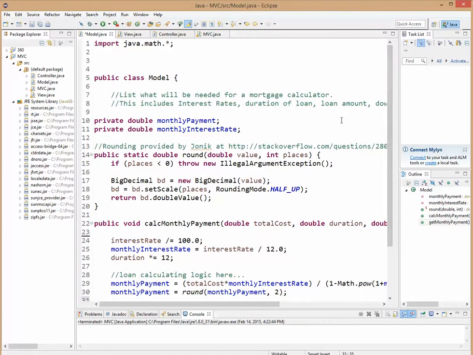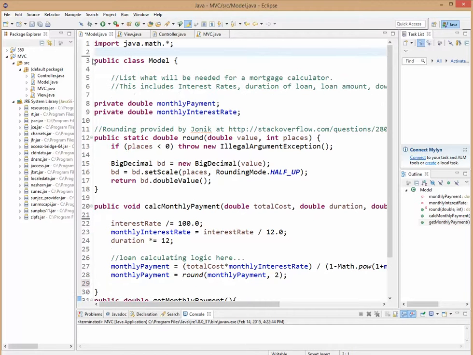I took some code last week and worked on it with MVC that a classmate of ours had posted, and it was a simple calculator that added two numbers together. So I took that same idea and I thought, okay, I'm graduating this semester, I'll be making some more money, and I'll probably be able to buy a house soon. So I want to have my own little mortgage calculator.